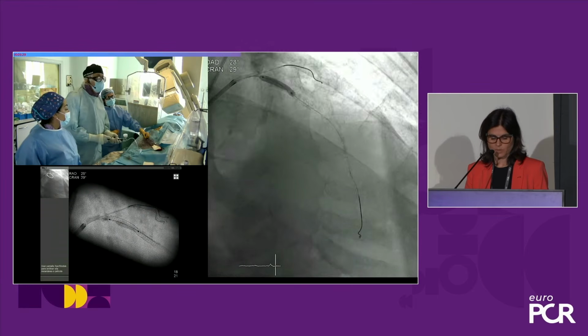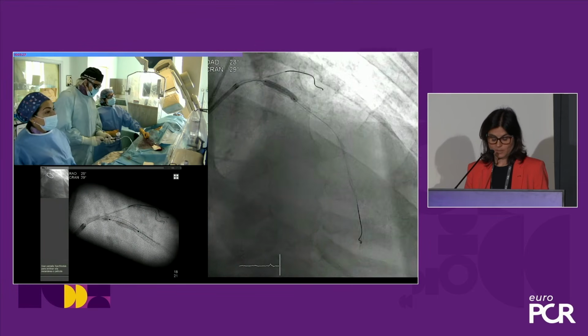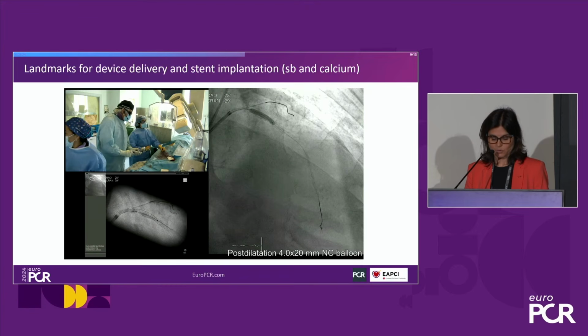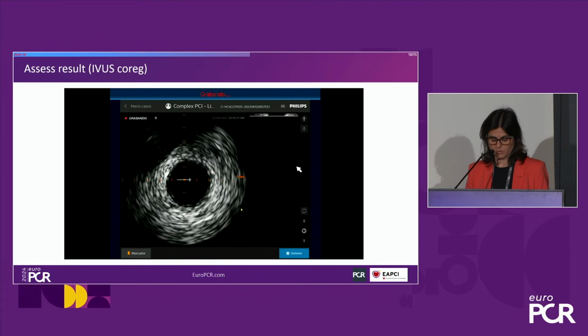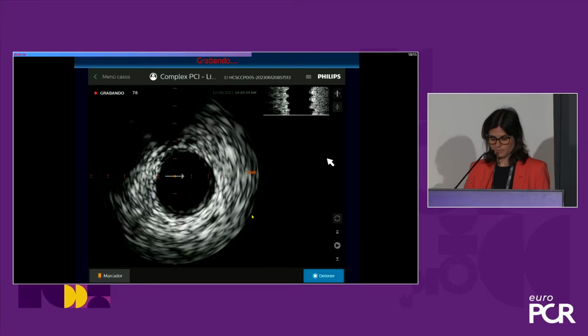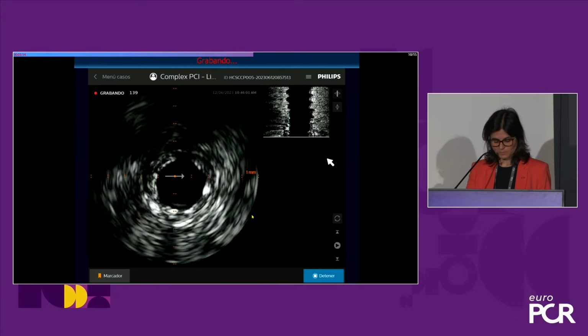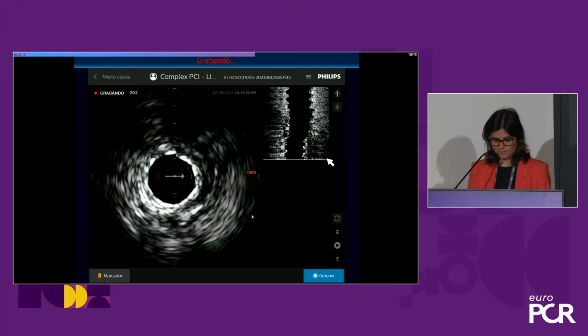You can see a little bit of waist on the part where the tighter lesion was located, and that's the reason why we wanted to check the result. And of course, we're going to check it now with IVUS. So far, no contrast given to the patient. So we saw the distal edge.